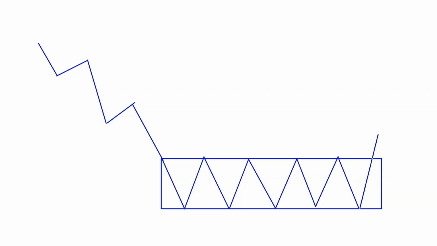Another way of reversal, if you have observed in the market: let's say you have a down move, and after that you have a sideways market. Sideways markets are the most common thing one can see on charts. Even in a sideways market, you might have observed price keeps bouncing from support to resistance, and resistance to support. This cycle keeps continuing until it either breaks towards the higher side or the lower side, and eventually one of them happens.